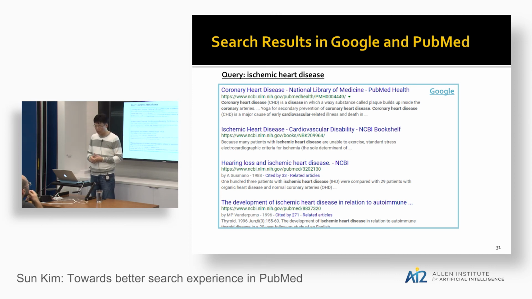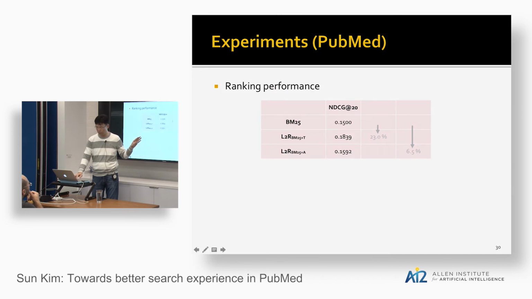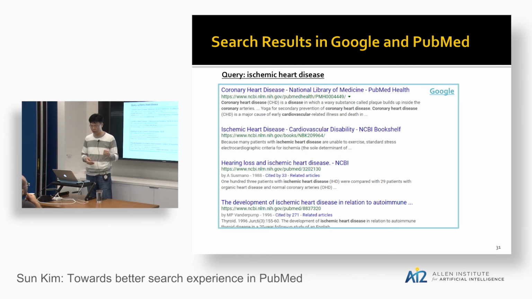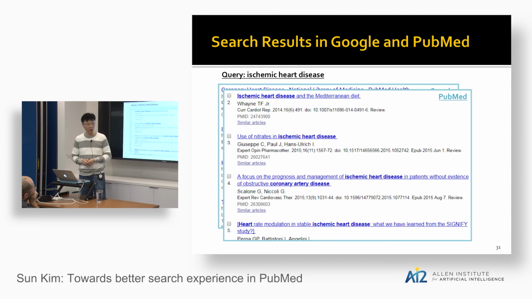So for the query, it's kind of hard. So we first want to see why using titles gives more performance improvement than using abstracts. There may be several reasons, but one reason we can clearly think of is the web search interface itself. For the query ischemic heart disease, Google displays titles of the retrieved documents and snippets from abstracts. However, PubMed shows titles of the retrieved documents and citation information. Since we used the click-through data from this interface, it naturally gives more emphasis to titles.